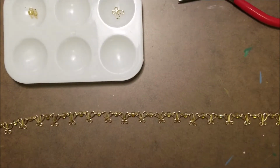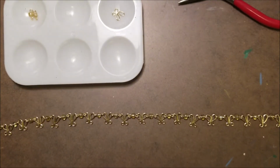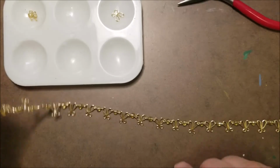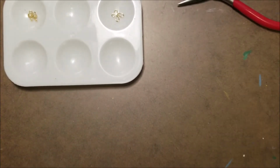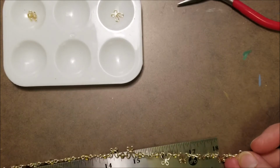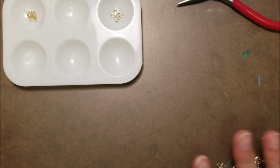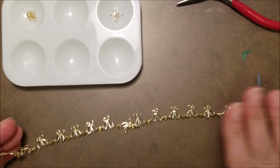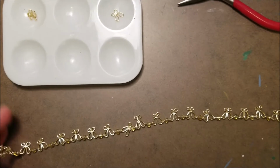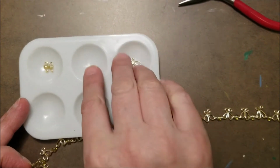I finished putting together the butterflies and the connectors. I used 31 butterflies and 30 connectors. It roughly measures out to 18 3/4. I would like to make it at least a 20-inch necklace for, you know, a choker length. And I've got some extra connectors and an extra butterfly.